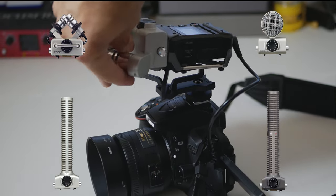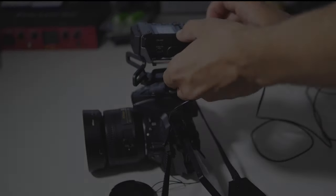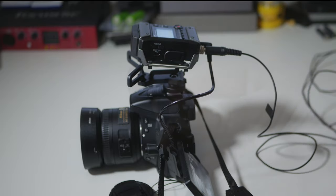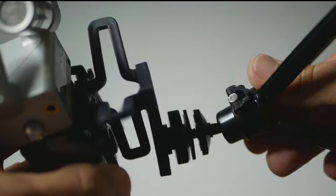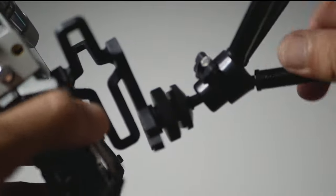XYH6 is a very sensitive condenser microphone capsule. I would recommend to use it with windshield in all situations when outside. And now you can see how it looks when the lavalier microphone connected. This combination is very useful for people who are busy with recording interviews or vlogs. SMF1 mount could be also used when mounted on a tripod.